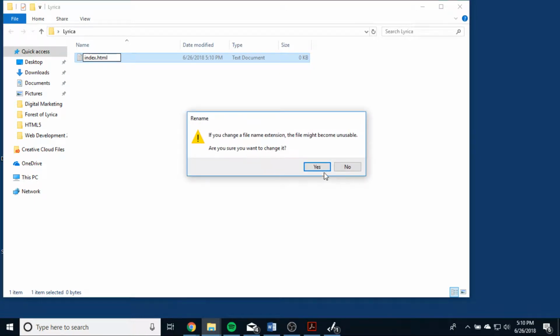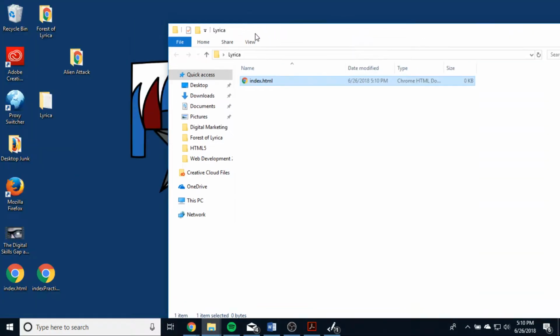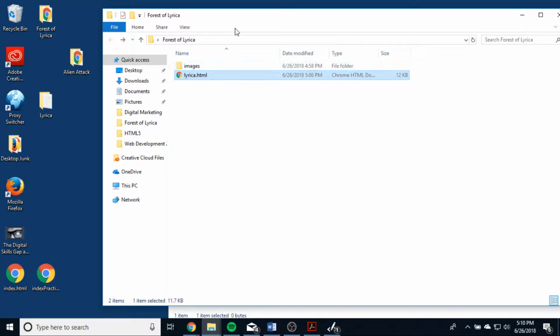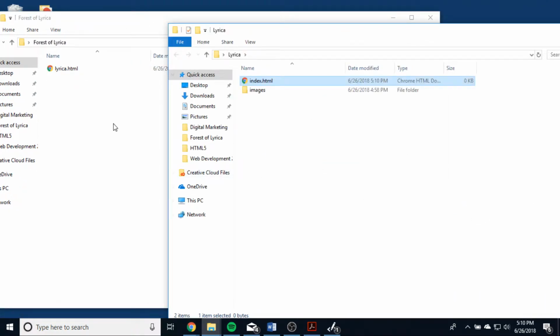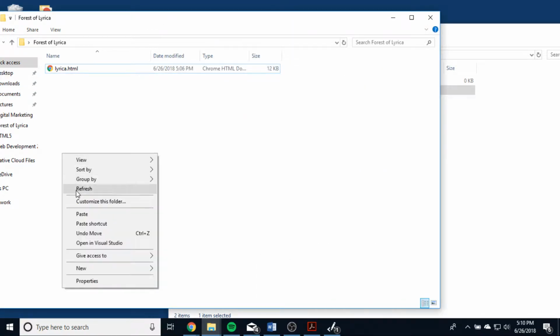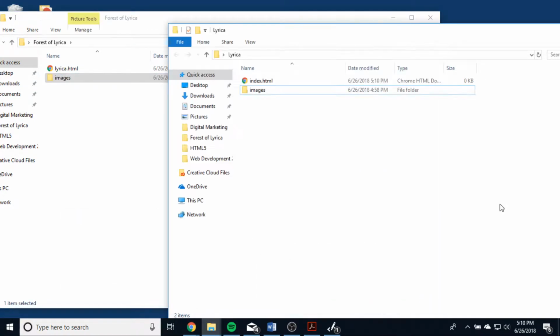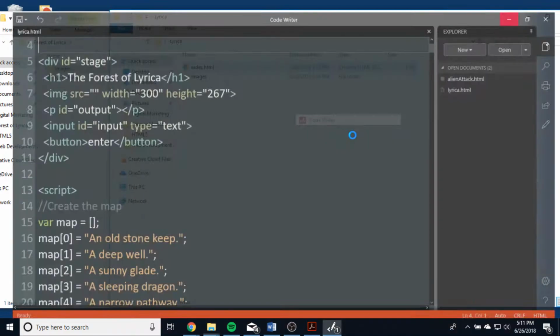And then I'm going to open up that index.html. Actually, no, first I want to bring over all my images. So I'm going to grab all of my images and move them over here. I'm actually going to copy those back over there so I don't mess up my finished game. I'm going to open up my index.html in CodeWriter.